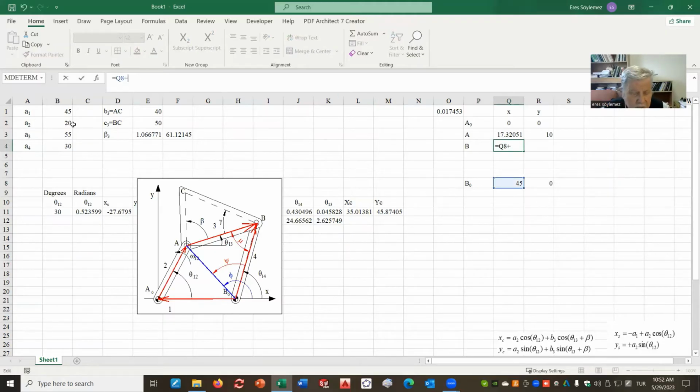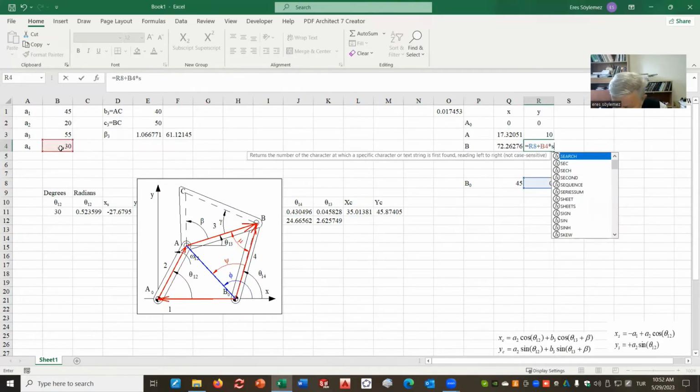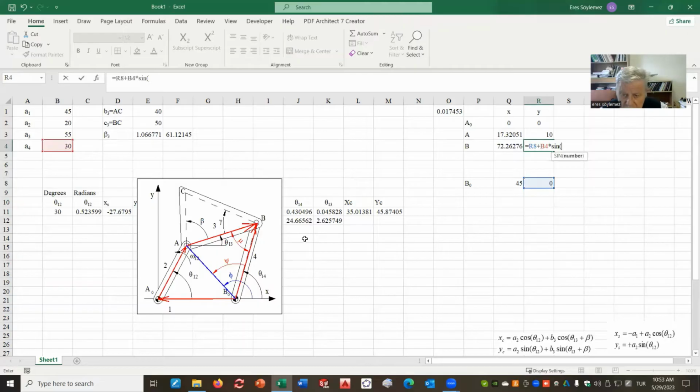B0 x plus A4 times cosine of theta 1, 4. That is the x component of the vector B0, B. The y component is again the y coordinate of B0, which is 0, okay, fine, plus A4 times sine of theta 1, 4.